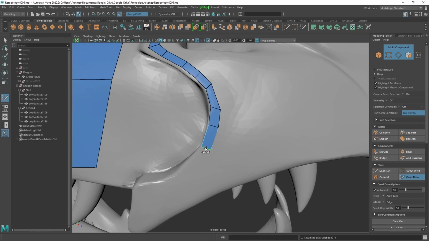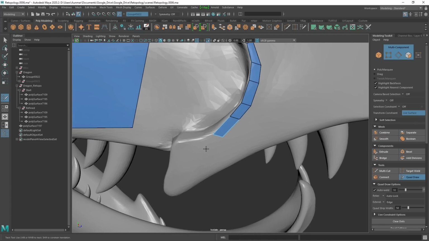Every one of these edges that I'm adding is essentially more clicks, right? And not even from a timing standpoint, but from a complexity standpoint. If I add too many, it's way more to deal with, and I'm creating a lot more problems or a lot more to worry about down the road, right?